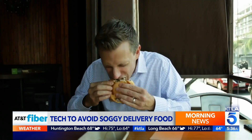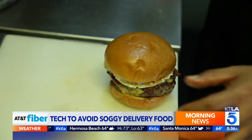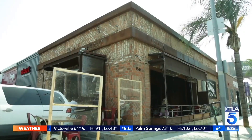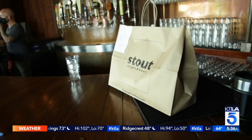Nothing beats that fresh from the kitchen experience of eating at your favorite restaurant. You've got crispy bacon that mixes with a really moist burger. But these days, the emphasis is on delivery and takeout. We're now essentially a delivery business that happens to have a few tables sporadically placed at social distance. Charles Liu runs Stout Burgers and Beer in Hollywood. Since the pandemic, he's seen delivery go from 15 to more than 50% of business.